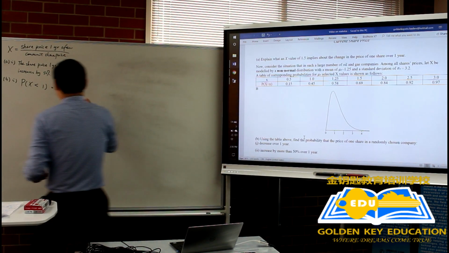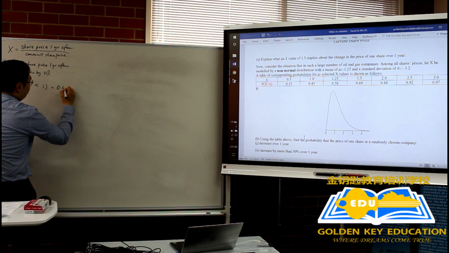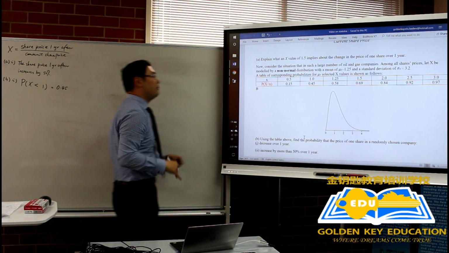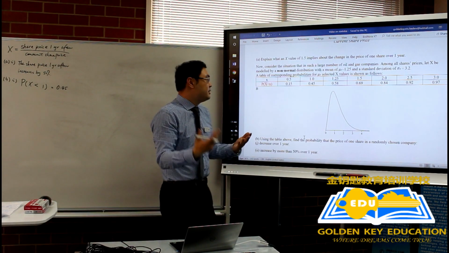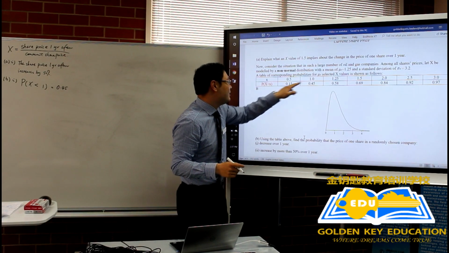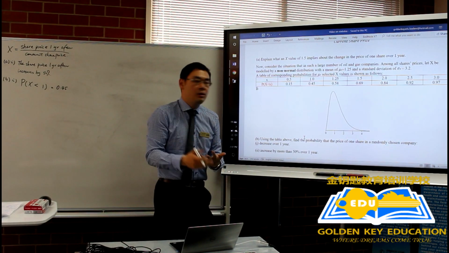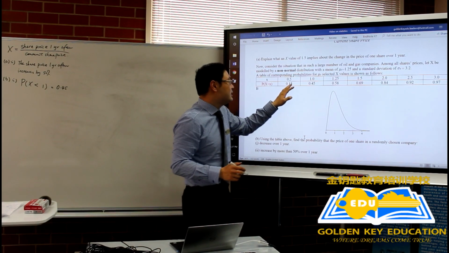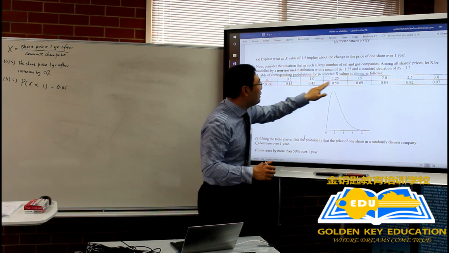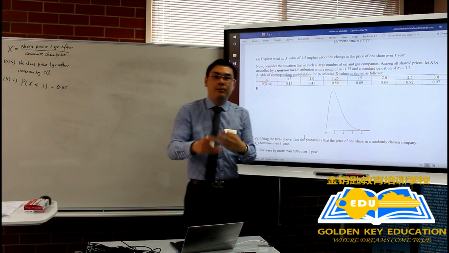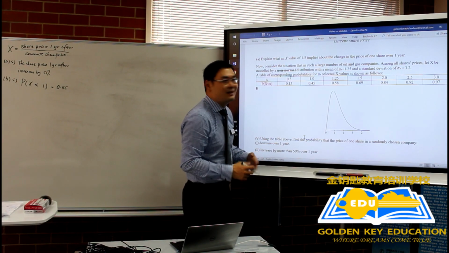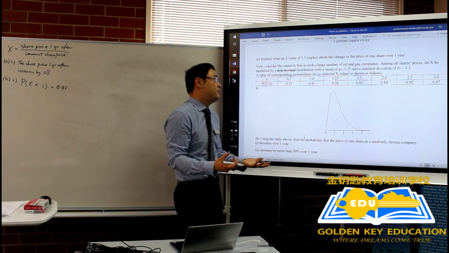Okay, so this should be exactly 0.45 because it's already indicated from the question. Also, some students might be thinking, should I add two probabilities together? Well, you shouldn't, because if you try to classify this, if you add all the probabilities together, this will be way beyond 100%. So that's not going to be a probability distribution.